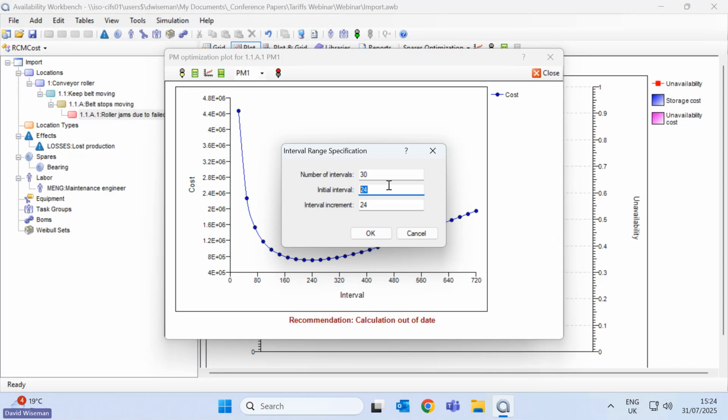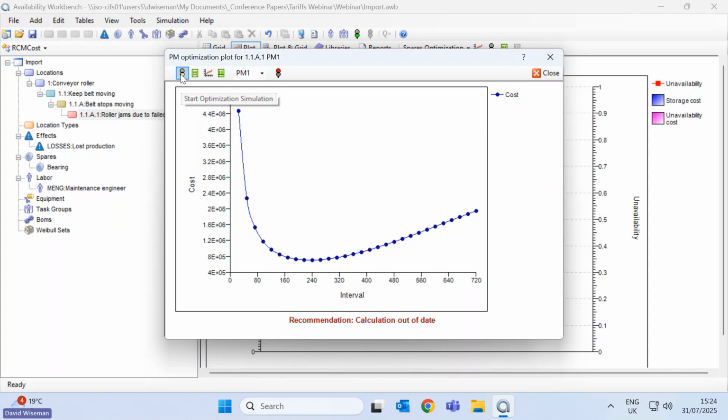What that means is the program is going to simulate this failure with a lubrication interval of 24 hours. Then it'll do it again with an interval of 48 hours, and again with an interval of 72 hours, and so on. So we'll basically try every possible interval from 1 day up to 1 month, and hopefully tell me what's the best frequency for doing this maintenance.